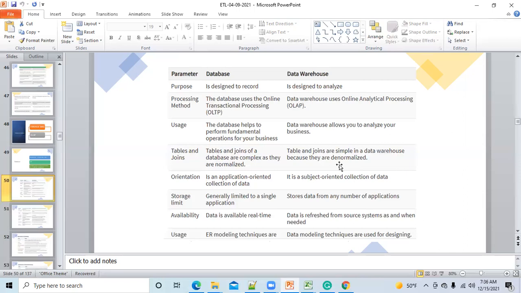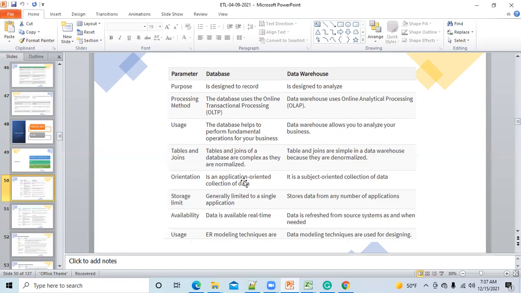But in a database, you went to a mall, you have done some shopping, now you came to your house, right? So you will segregate the items you have bought. The clothes you will keep in your wardrobe, kitchen items in the kitchen, and items for the dining space in the dining space. Like that we do segregation. So you have to follow rules and regulations, and that will be complex and take time, right? But throwing in a dustbin, throwing garbage, that's not something complicated. You don't have to do any calculations. Is that clear? So that's why a database is complex, because you have to follow rules and regulations. For a data warehouse, no rules and regulations, just dumping the data.